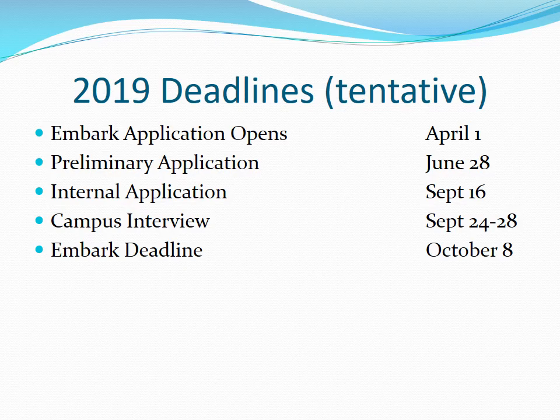So I can be working with you over the summer in order to have a really strong application for the fall. The next deadline is the internal application, which is going to be September 16th this year. That's when you basically need to have a complete draft of your entire application, as complete as can be, on Embark, on that online site that I pointed out earlier.